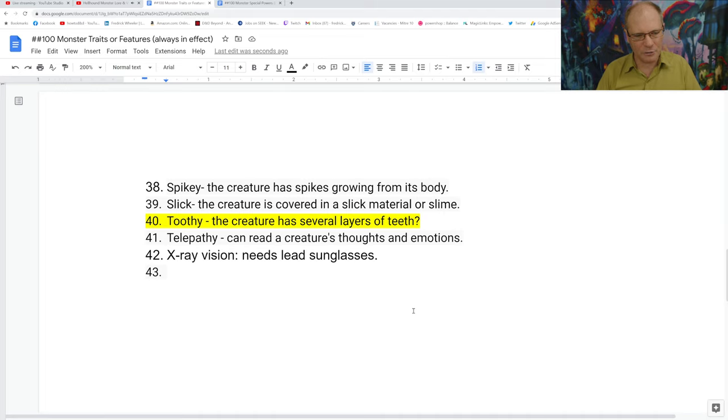Telepathy, can read a creature's thoughts and emotions. X-ray vision, needs lead glasses. So basically, can see through solid objects.